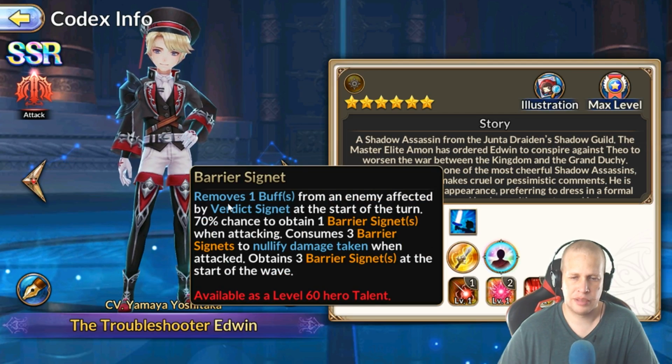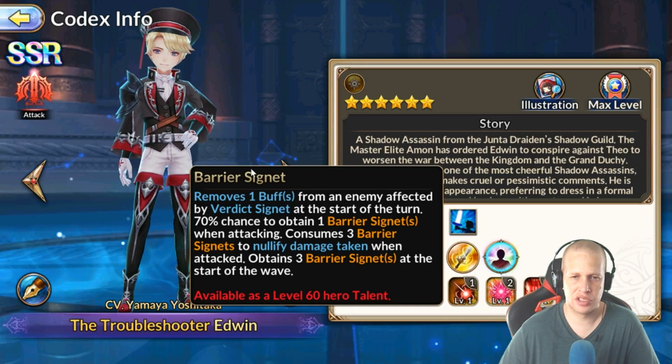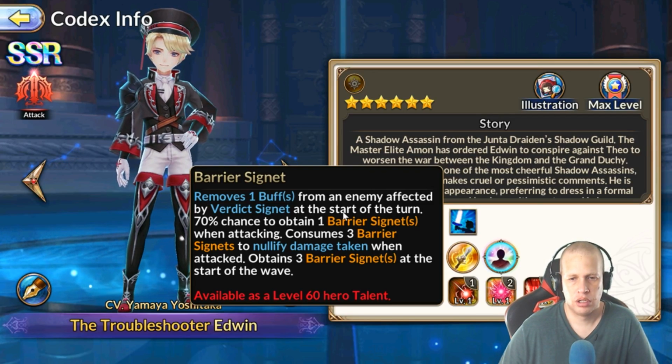So, on his 60, Barrier Signet removes 1 buff from an enemy affected by Verdict Signet at the start of a turn. 70% chance to obtain 1 Barrier Signet when attacking. Consume 3 Barrier Signets, that's his self-stacking buff, to nullify damage taken when attacked. Obtains 3 Barrier Signets at the start of the wave. So every time you fight this dude, or he gets to the beginning of a wave, he's always immune to damage. Because this dude always has nullified damage taken.